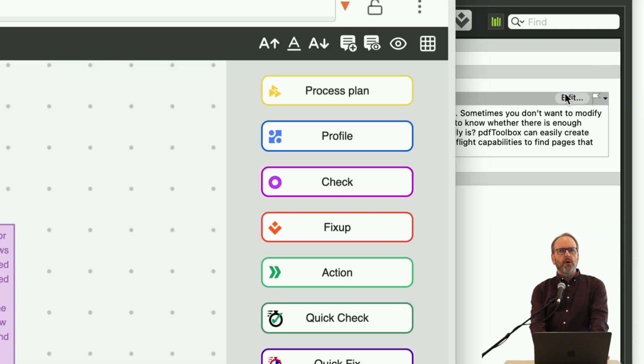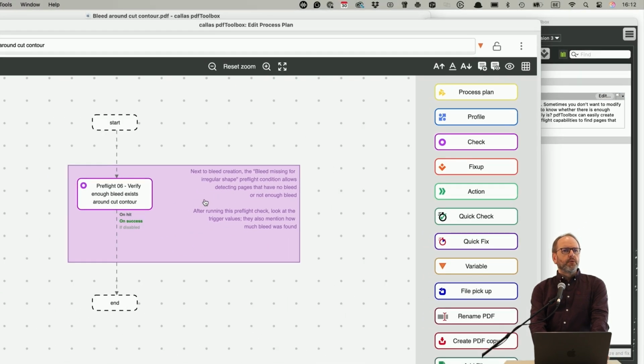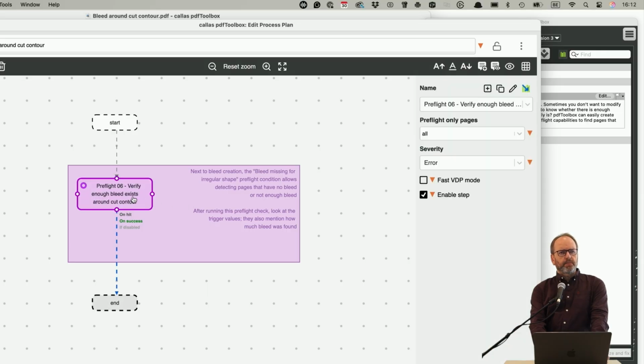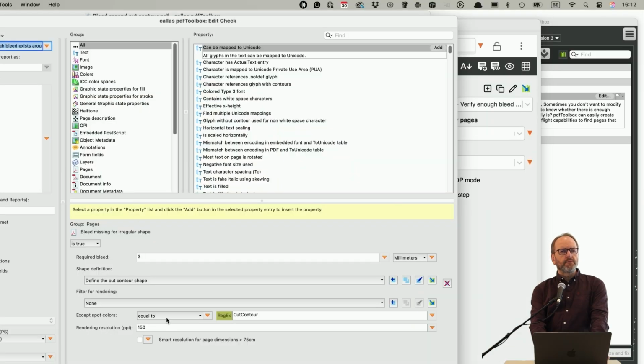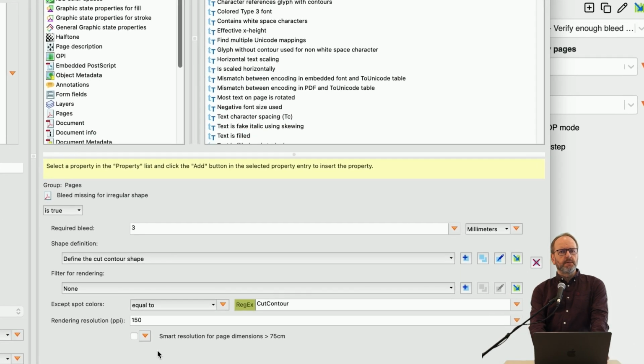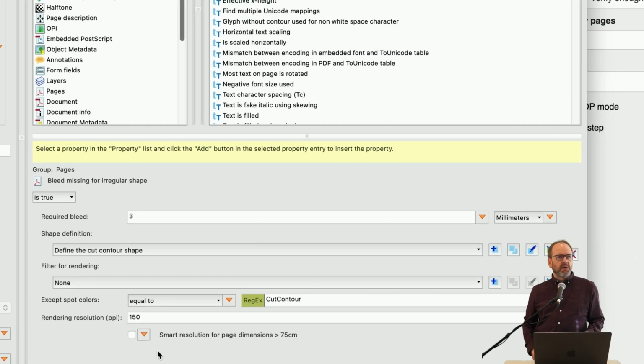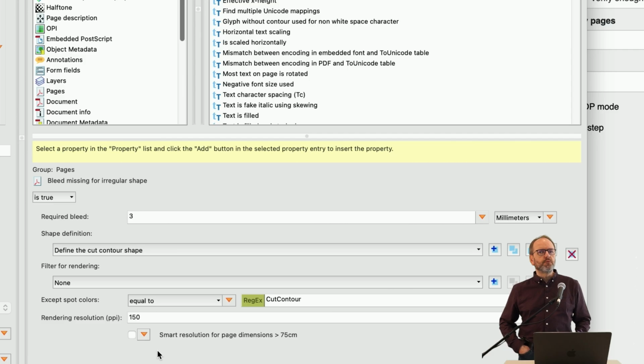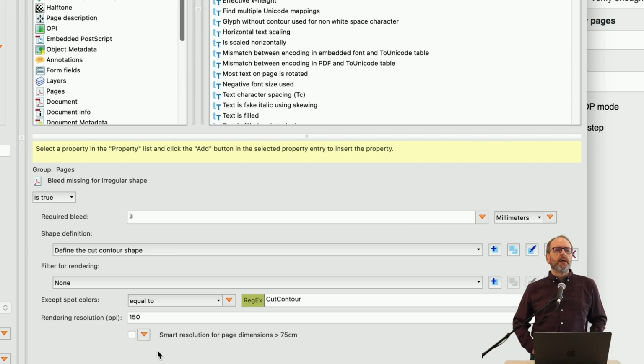Let me open that. That uses a pre-flight check. This pre-flight check was already available in pdfToolbox 16. And as far as I know, nothing really changed to what you see here, but the algorithm that is behind it definitely changed.